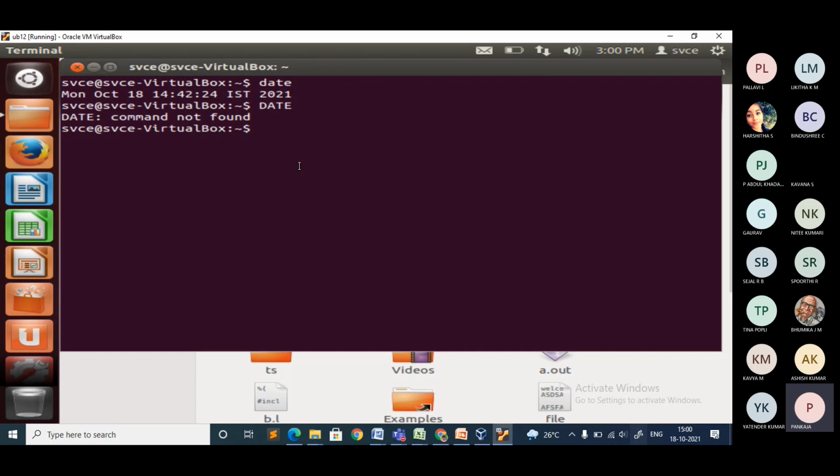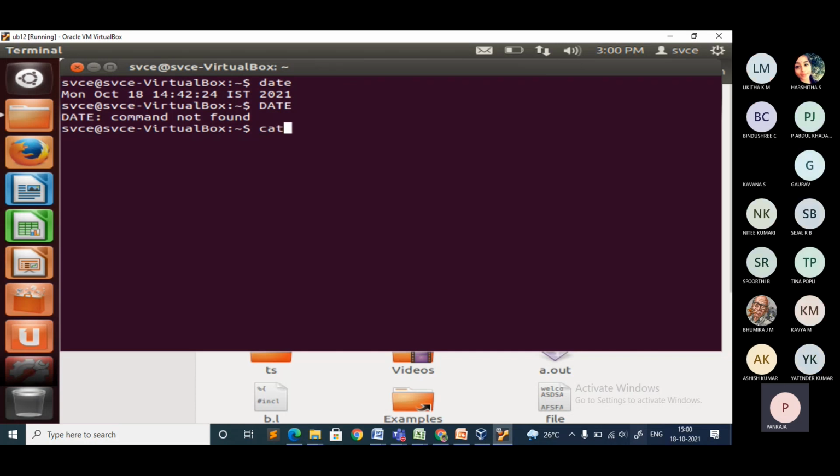If you try to create any file here, let me show you, it will go to the home directory. I am creating a file using the concatenation command, that is the cat command, with a redirection, and I am giving the file name file.txt and pressing enter. It is asking for the content. You can type whatever content you want, and how many lines is left to you.